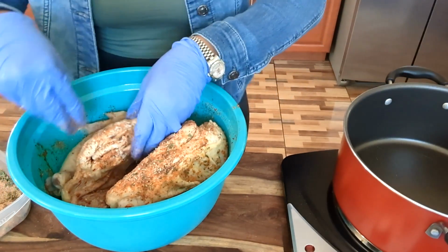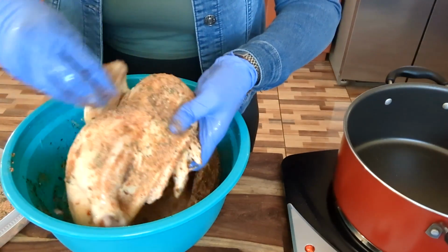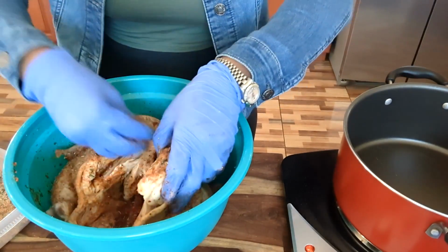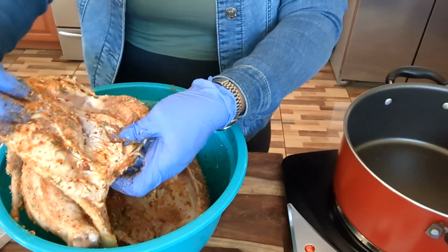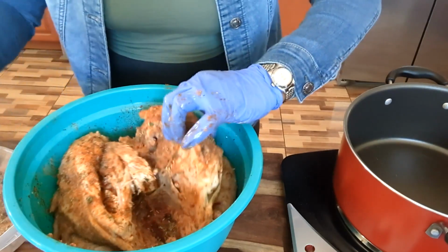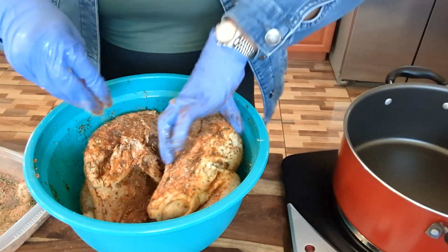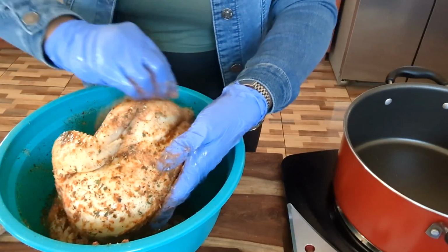My family loves that chicken, guys. I made it one time. It was so good. You see, I cut it a little bit so the seasoning can go inside the meat. Okay, you open it up. And then you repeat the same thing.